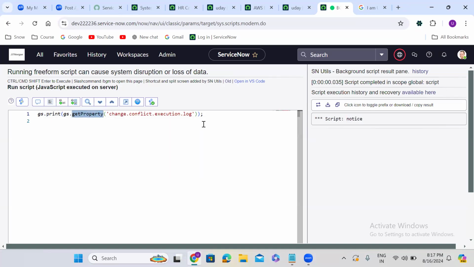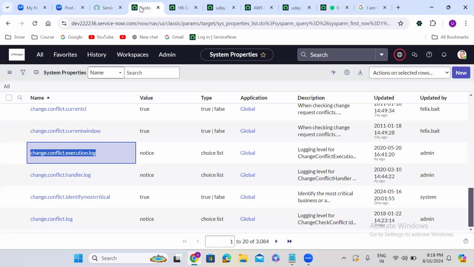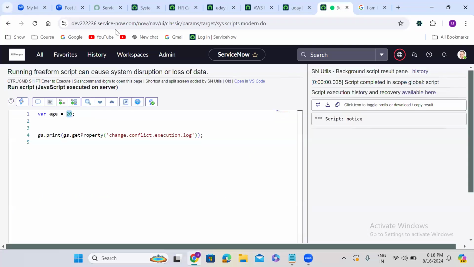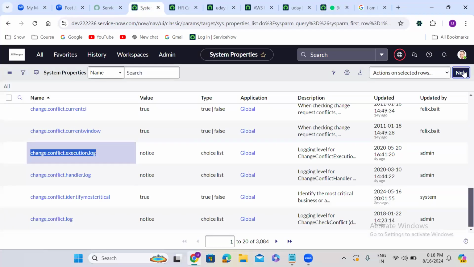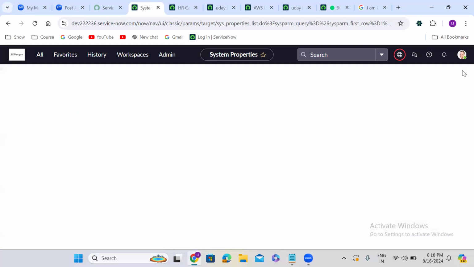Guys, always remember in ServiceNow, writing hard coded values is not a good practice. So writing hard coded values in the sense, where age is equal to 20, guys. So next year my age will become 21, right? So guys, remember one thing, if there is any hard coded value, something like 20, so that hard coded, instead of writing hard coded values means static values, instead of writing that hard coded value in the scripting, you can create a system property.